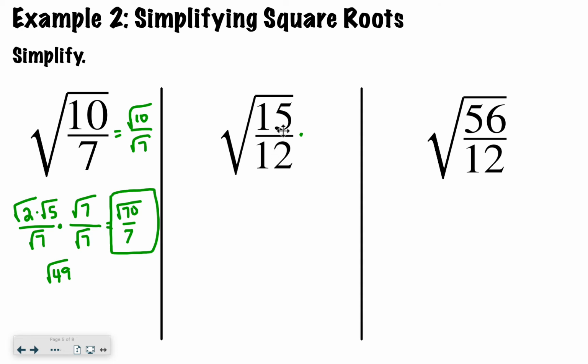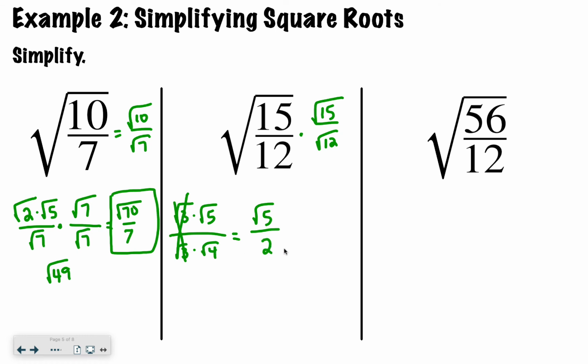All right, so I can do the same thing if I want. I can split it up and say square root of 15 over the square root of 12. And I could say square root of 15 is the square root of 3 times the square root of 5 over the square root of 3 times the square root of 4. And if I do that, I have square root of 3 over the square root of 3, which is just 1. Then I have the square root of 5 on top, and the square root of 4 is just 2. And that's perfect. That means that I'm done.